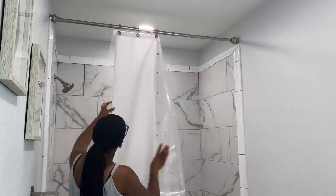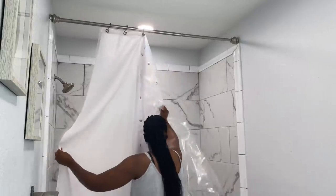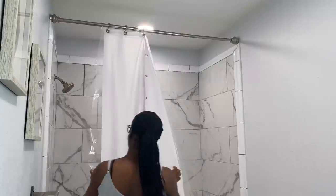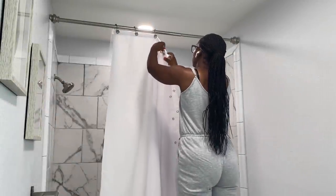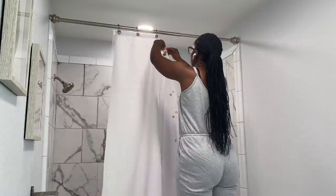I really just wanted something clean and simple to go in this space because I didn't want to take away from the tile that we just installed. So the shower, you see here, I'm just hooking the shower curtain and the shower liner together.